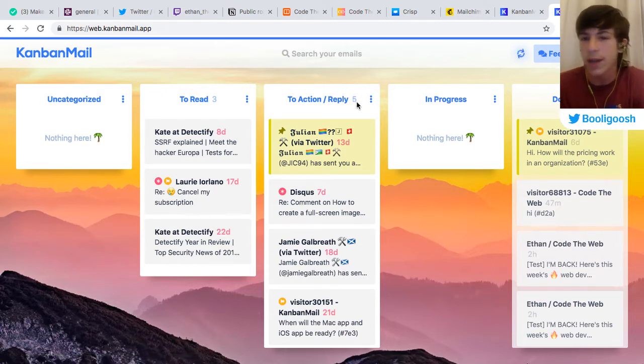Gmail and Outlook return the emails paginated, in sets of 100 or whatever. You can't load every single email in the inbox in one request. So when I was first making KanbanMail, I was super lazy, and I was like, you know what, let's not bother with pagination, let's just say load 9,999 results and see what happens.